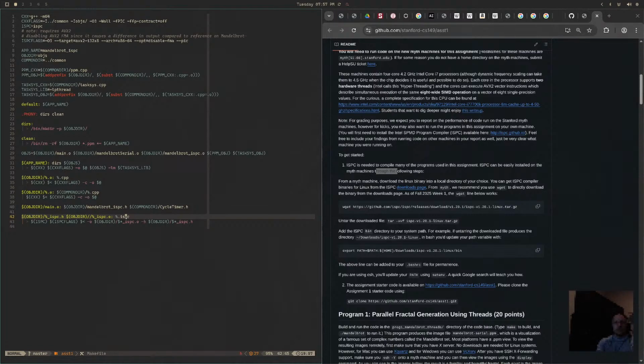I didn't know you could do that. Clearly I haven't read enough makefiles in my life. Alright, well.